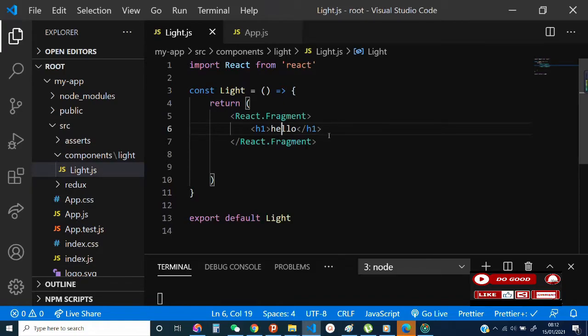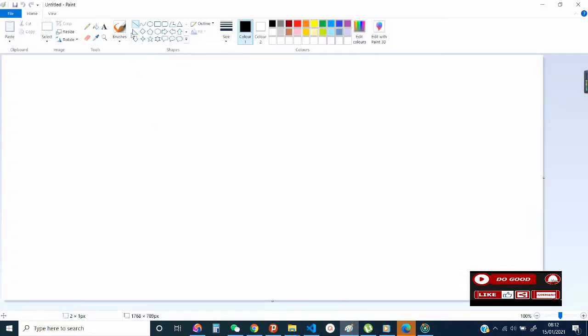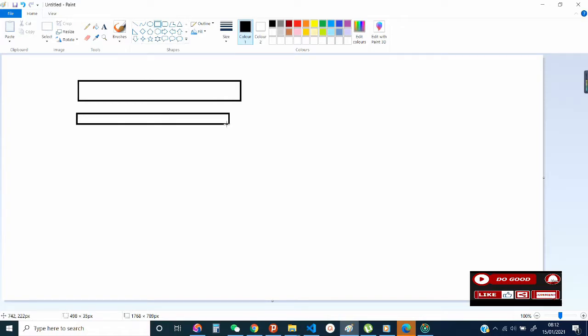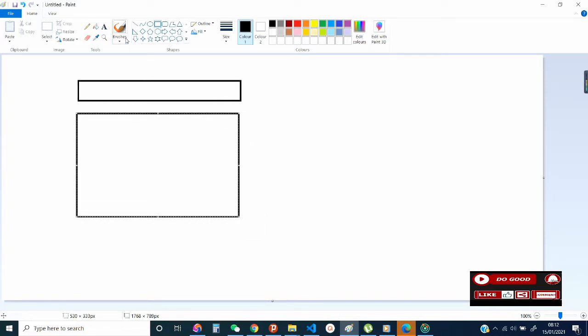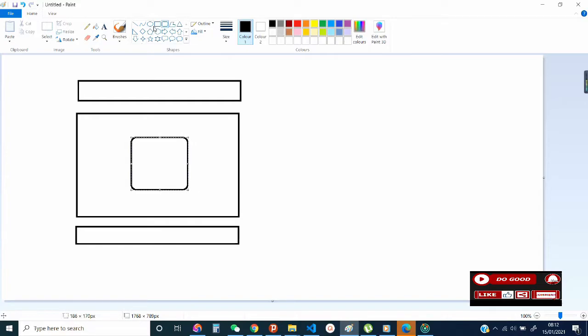Now to begin, let's look at the structure of our application. So this is going to be the structure. Let's build a header and another one. Let's build a body. Then let's build a footer. Okay, something like this. Then inside the body, we have our image, then inside the footer we have our button, something like this.